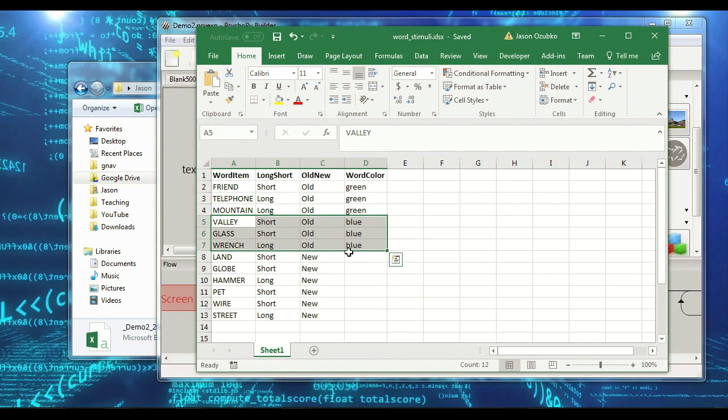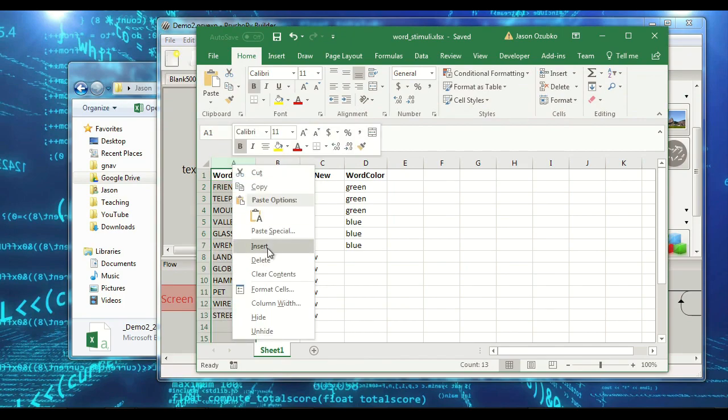Let's say that later on we find that there's a difference between the memory of green items and blue items. And maybe people were told to say green items aloud and blue items silently. You can't conclude that saying words aloud leads to better memory than reading them silently in this case, because maybe it has nothing to do with the saying aloud and reading silently. Maybe it's just that friend, telephone, and mountain are more memorable words than valley, glass, and wrench. So basically, if we don't randomize our stimuli for our different subjects, then we're going to get into a situation where we might actually be studying item effects, and that's a bit of a problem. So how could we fix this? Well, here's the simplest solution.